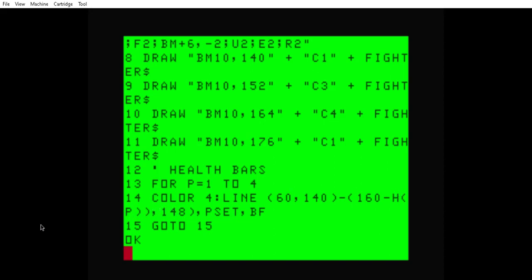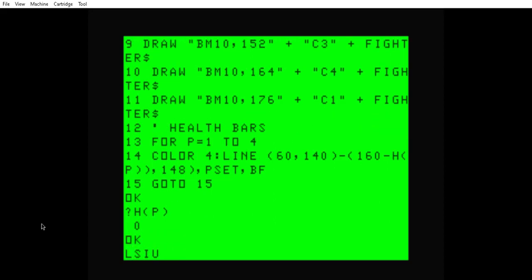If I print H subscripted by P, it has a value of 0 right now.